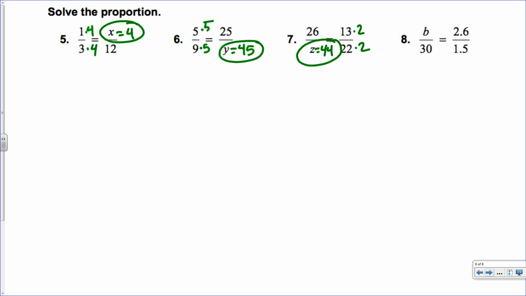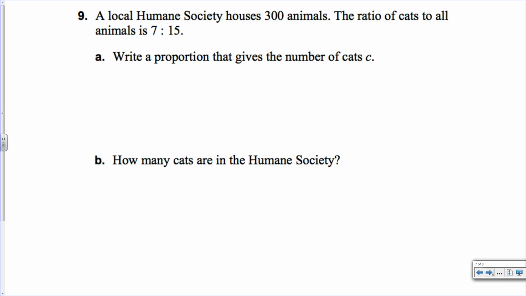Now this next one has you thinking a little bit, because I know 13 divided in half is 15, but this says 1.5. So you could take your calculator and say 13 divided by 1.5. Instead of saying 2, it'll say 20. So we've just got some decimals going on here. So if you take 2.6 and multiply it by 20, you should have 52 for B. So those are how to solve those proportions using mental math.